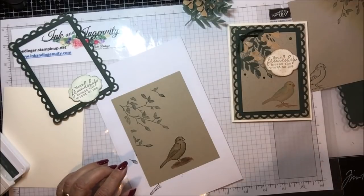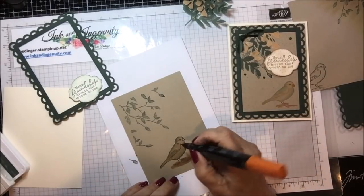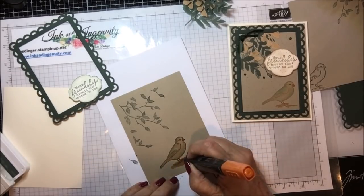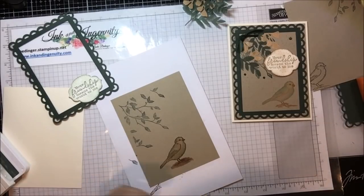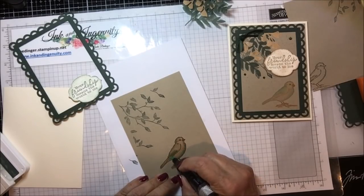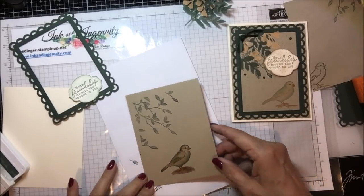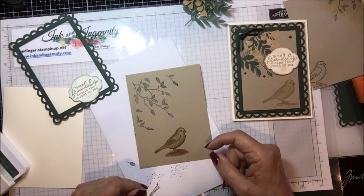And let's see, I did use my dark pumpkin pie, and what I did with my dark pumpkin pie was to color in his beak and give him some distinct feet in that mud that I made underneath him. And that will dry, and you will get lots more of the blue than you expect in this. And I'm going to go back in and add just a little bit more. All right, there we go. I wanted it understated, but I didn't want him that pale. So there, I've got my bird done, and I think we're just about ready to put this together.